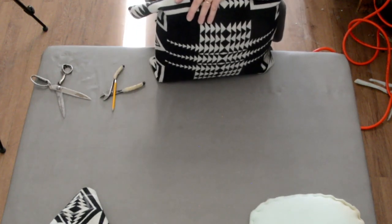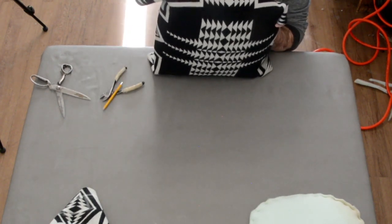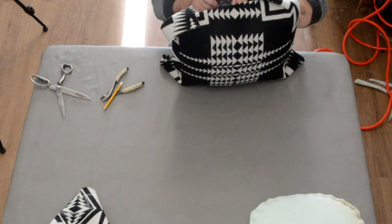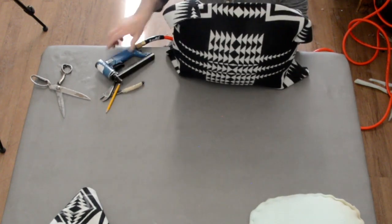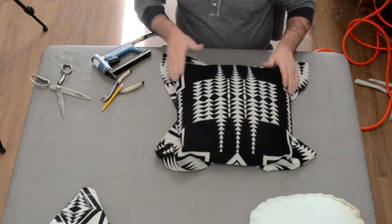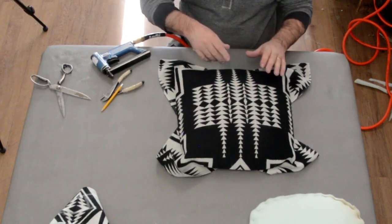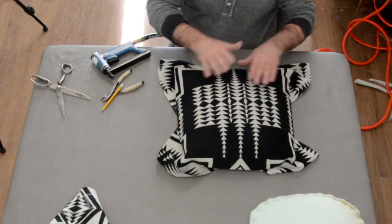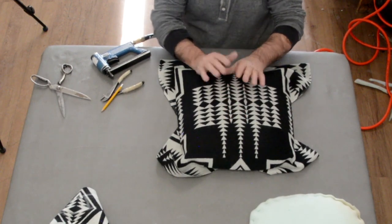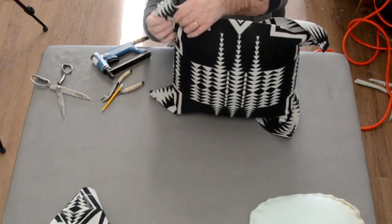I'm going to stretch to that line I just showed you — staple. Stretch to that line — staple. Moment of truth is coming up, which are the curves. Let's just see how that looks. I like this — I can't feel this, but I like the way this feels. I like the way the fabric is working with our foam and that one-inch foam on the bottom. If the one-inch foam wasn't on the bottom, you would actually feel the hole — which is even worse. So now I'm going to start in the back.